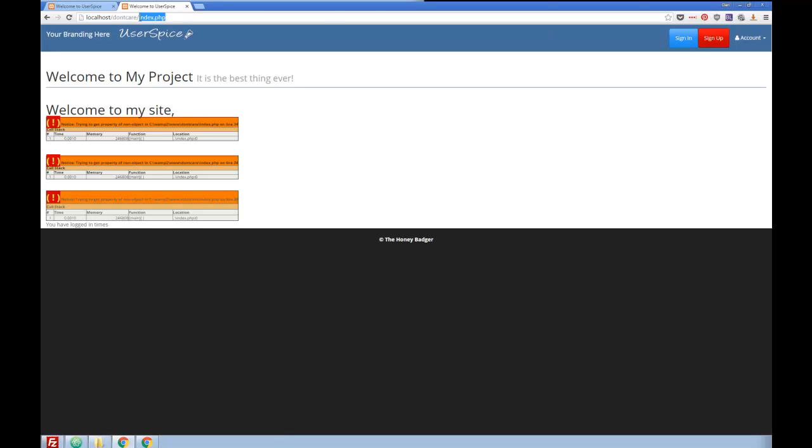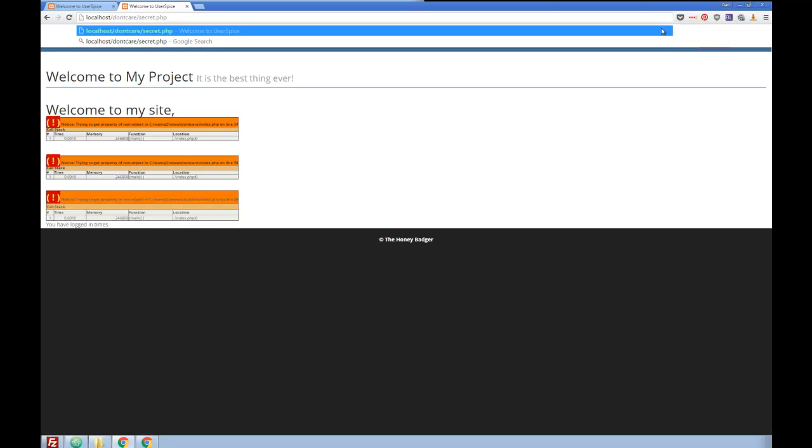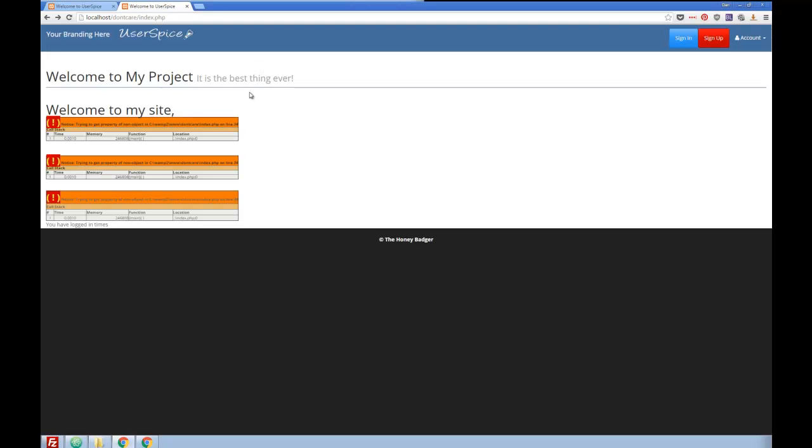What happens if I try to go to secret.php now? I can't get there because I'm redirected. I haven't set up the redirection on this install, but I'm sent somewhere else because I'm not allowed to visit that page.